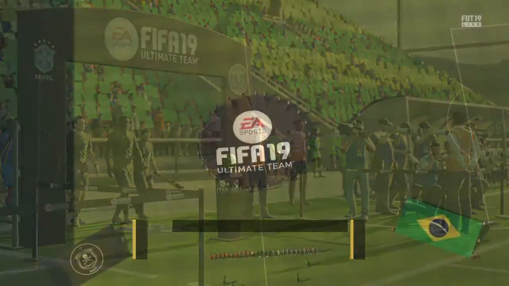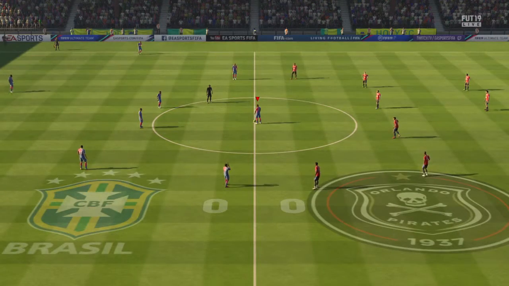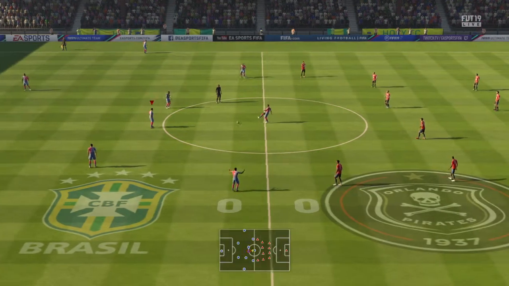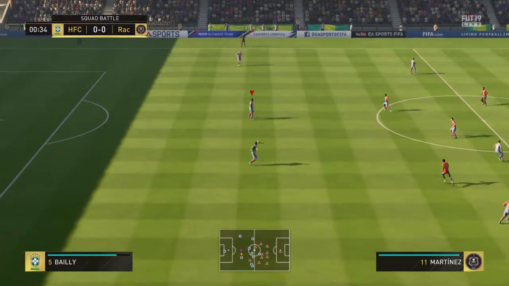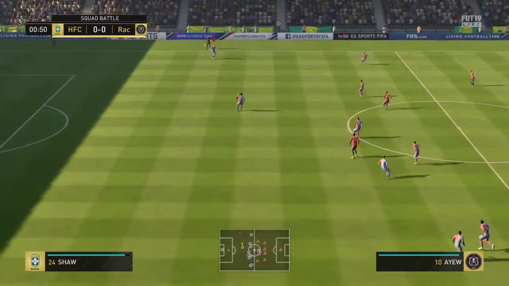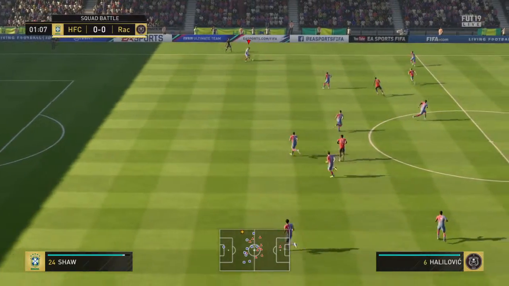Hi there everyone, Martin Tyler here, along with Alan Smith, and the action we've got for you today is from Fat Squad Battles. Yeah, excited about this, Martin. You never quite know what to expect. Always different sorts of tactics being deployed.